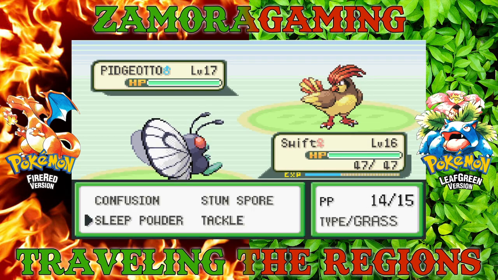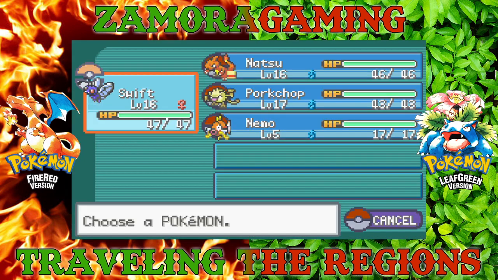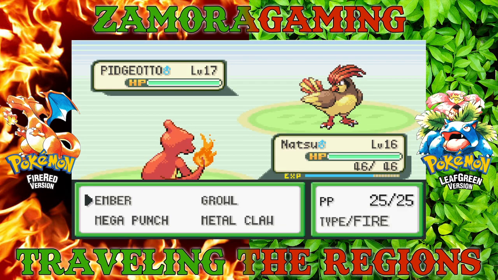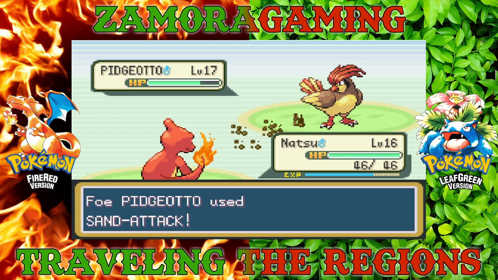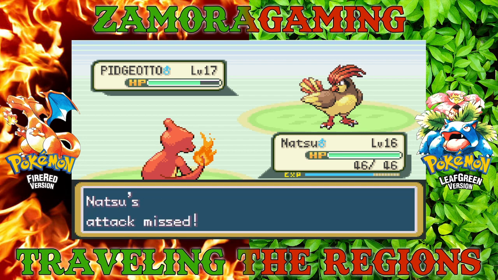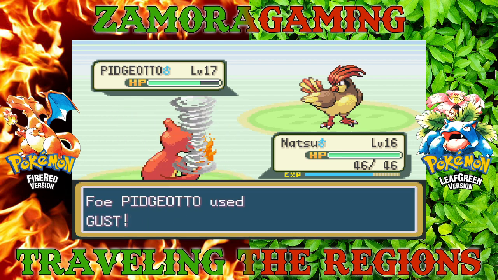Let's go ahead and... Yeah, I'm not doing that. Let's go ahead and switch Natsu in. Accuracy falls, which is fine. Let's go ahead and go for an Ember. Ooh, that did nothing. Alright, so our accuracy fell again. Oh, Ember missed. And Gus is going to start wrecking our world.